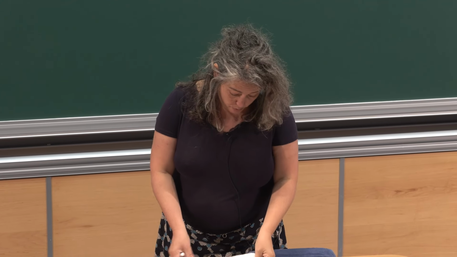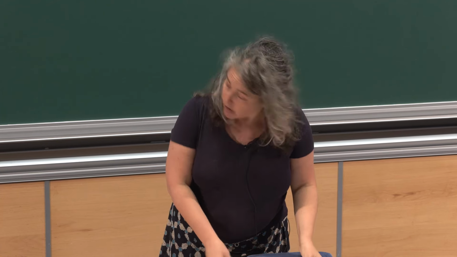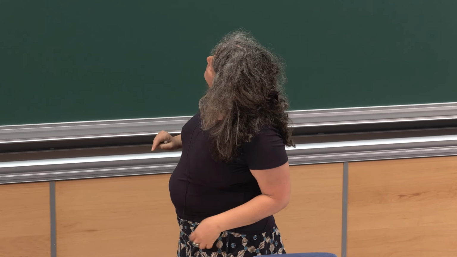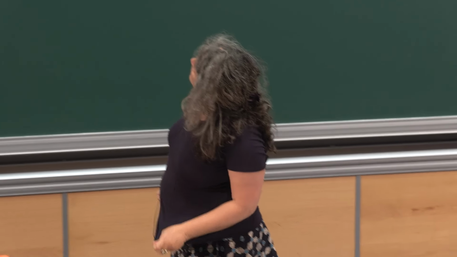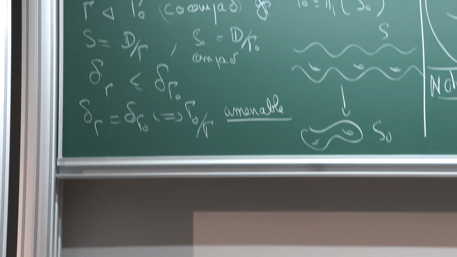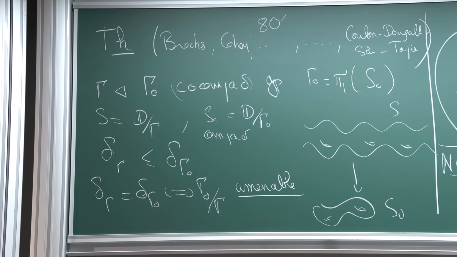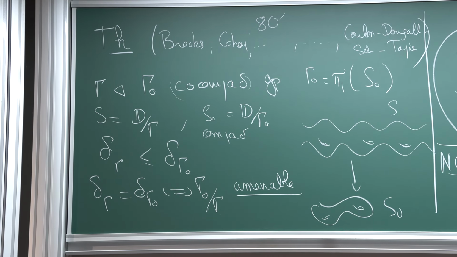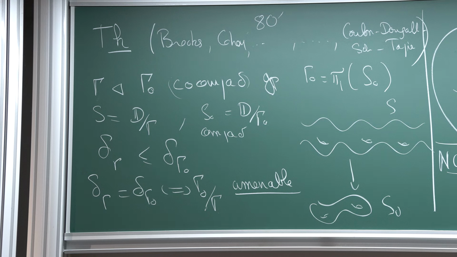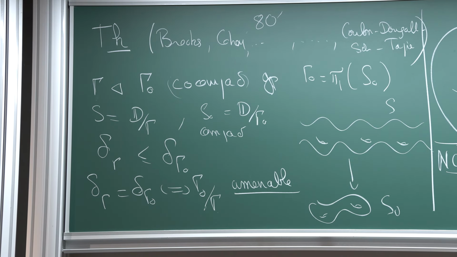So how does the proof work? You have an if and only if. And in the if and only if, you have the easy direction and the hard direction. The joke is that for us, the easy direction took us a lot of time. It didn't work, but at the end it worked. So the easy direction.